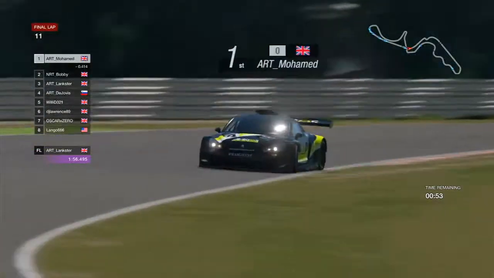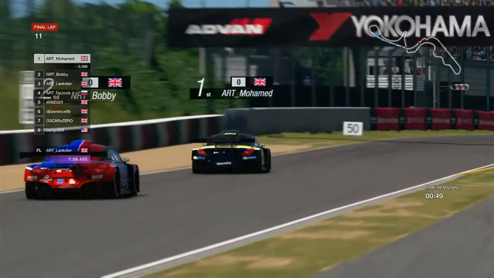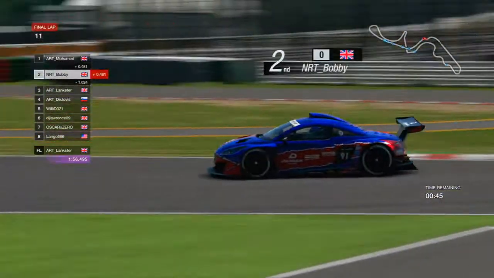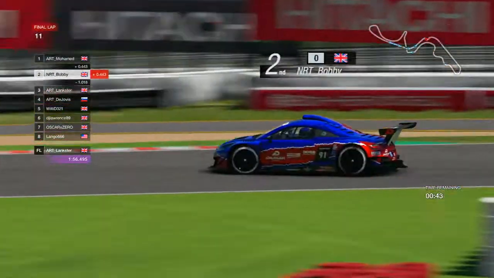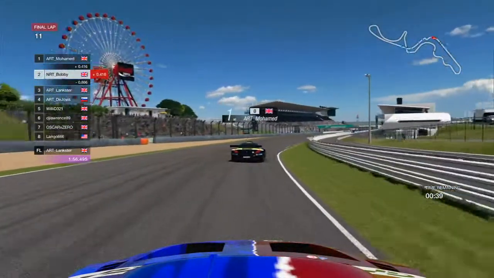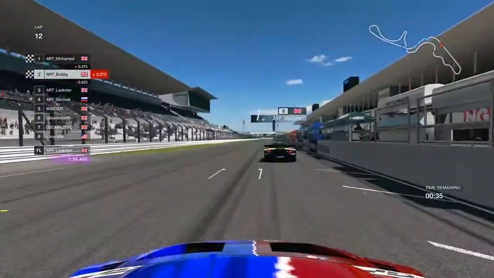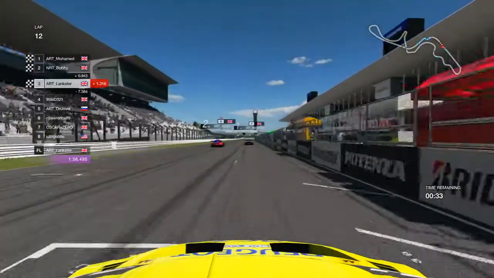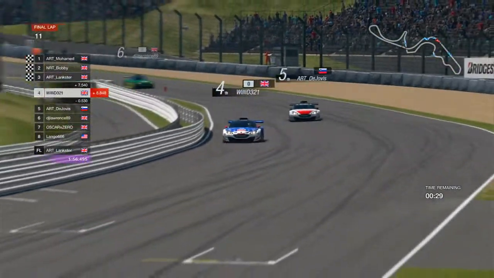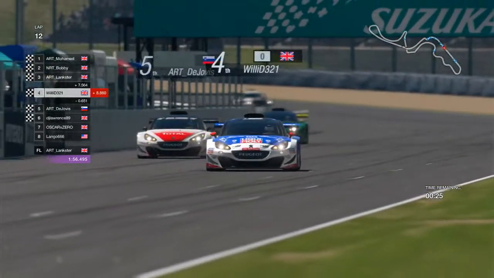Check in with Seth F1, but right now we've got to check out our race leader, who is being pushed to the very limit by Bobby T. Round Casio Triangle for the final time. Let's go on board with Bobby T. Sorry, NLT Bobby. It's going to be for the race victory. Mohamed from Bobby, from Lankster, from the Jove. No, Willie D! Willie D stolen it! Stolen it at the finish.